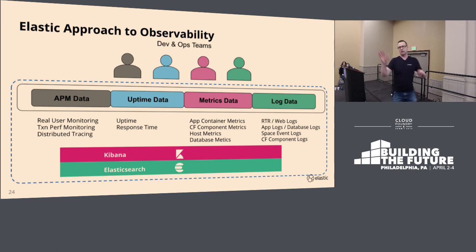Now, it's kind of interesting. I sometimes think, whoa, all the data's in one place. It's highly correlated. But my devs kind of want to see their world still, and my ops kind of want to see their world. Can I segment it out? And yes, we can. I'll talk about that a little bit, too.